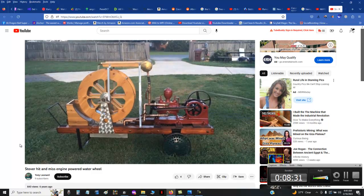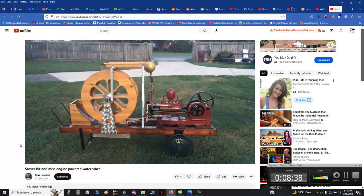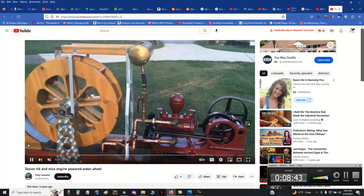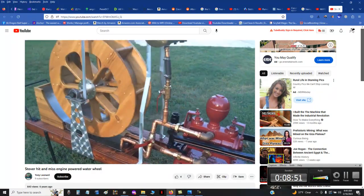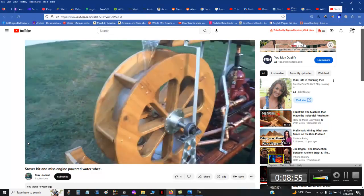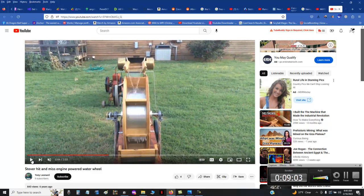As you can see, water was turning the water wheel, right? That's the point. Now I don't know the full setup here. Hopefully I get most of the concept, but for some reason I don't see where. Let's see if it shows it. Yeah, go around. Hold on. Something's missing. There it is. That's what I was looking for. Cool. Okay. So I think I see it.